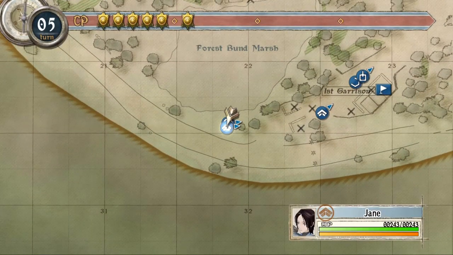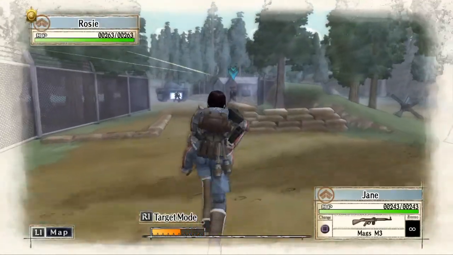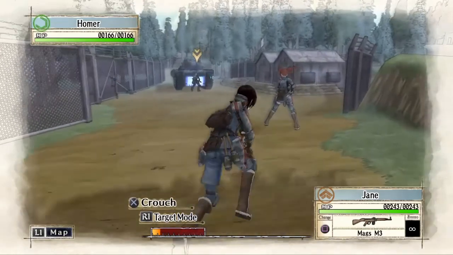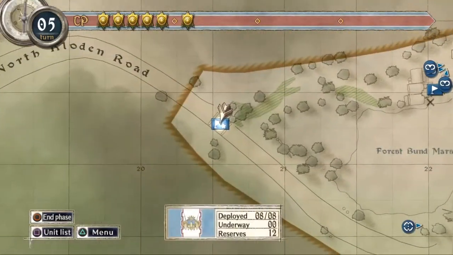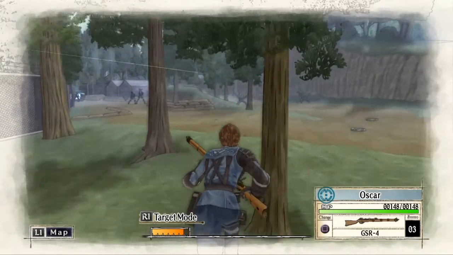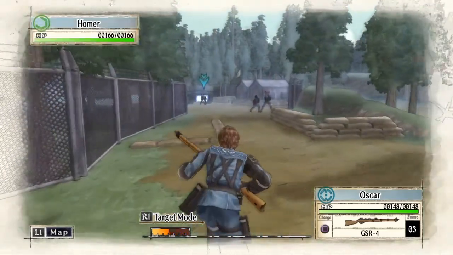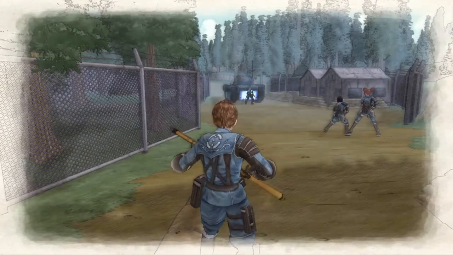Let's go, Jane. We don't gotta worry about units ambushing us or nothing like that. I definitely want our sniper on this road because he can push up and do a lot of damage into this base. He's just a little bit slow.